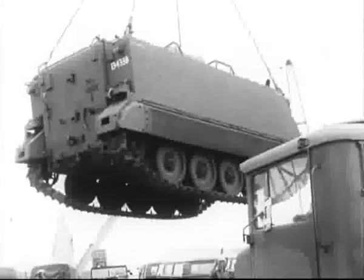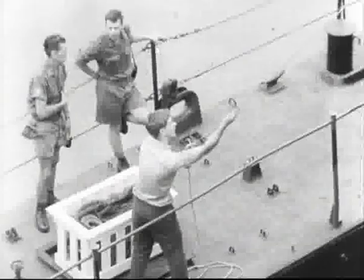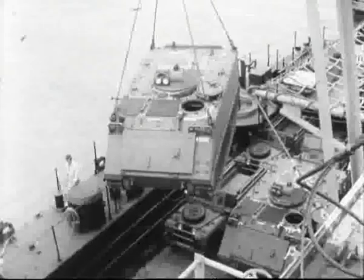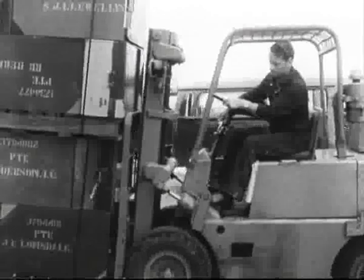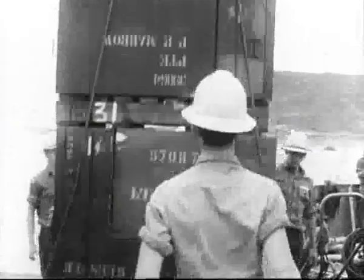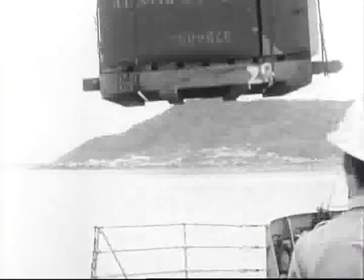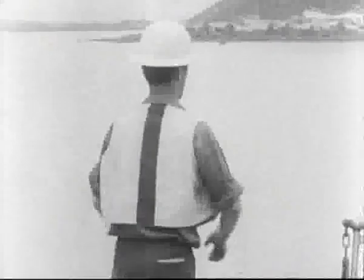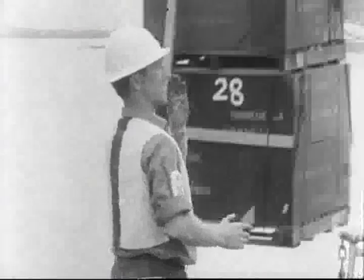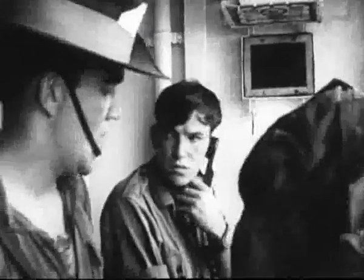Since the first Vietnam trip in 1965, Sydney and her cargo specialists have developed unloading techniques to a high degree of efficiency. On her early runs to Vietnam, Sydney took as long as 6 days to turn around. Today she will be sailing again less than 6 hours after arrival. Unloading continues while the men of the 8th Battalion are taken ashore. There they will meet up with the advance party of the battalion, which has flown here ahead of them.